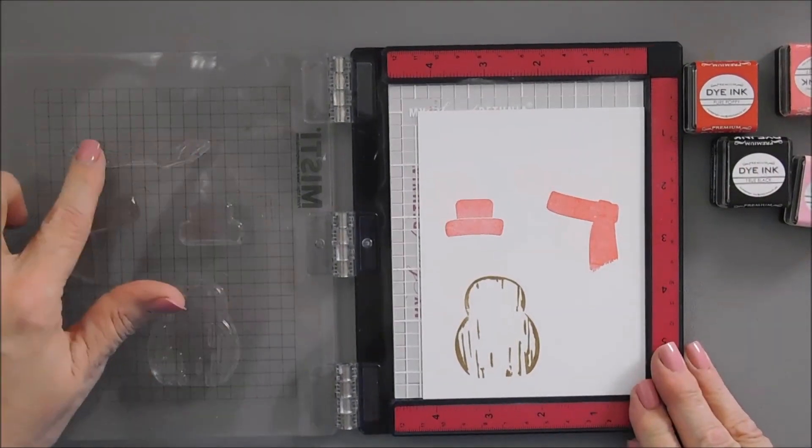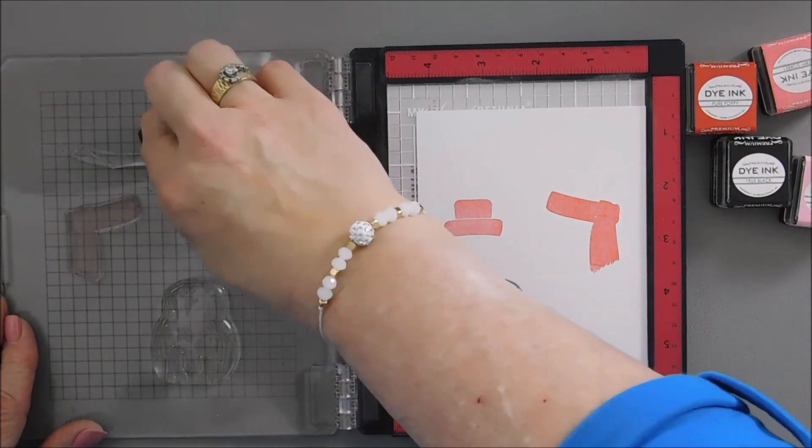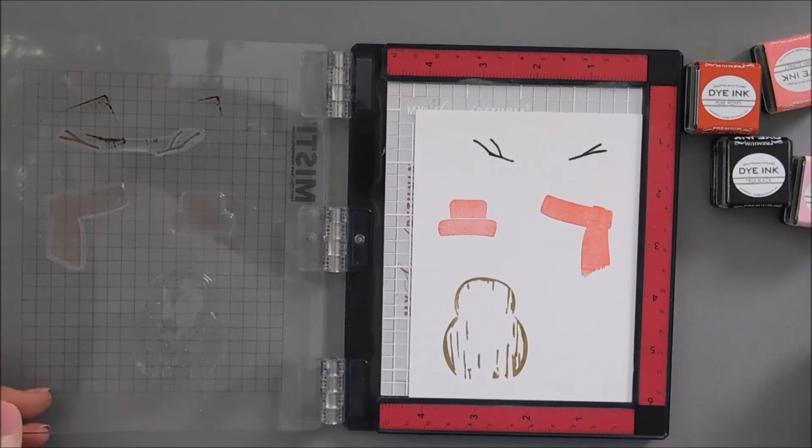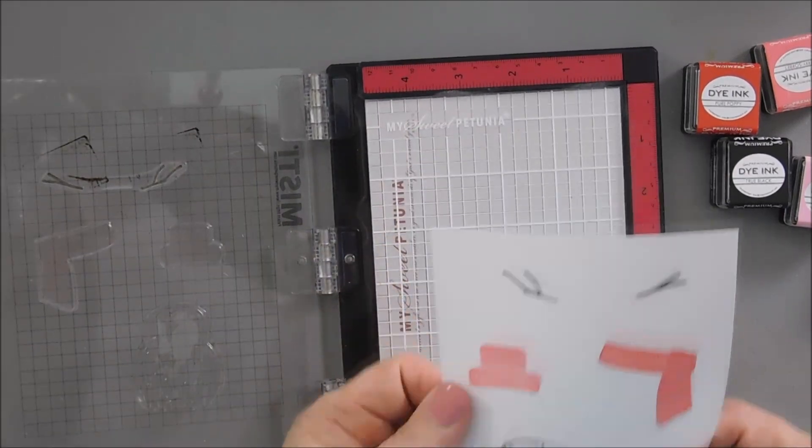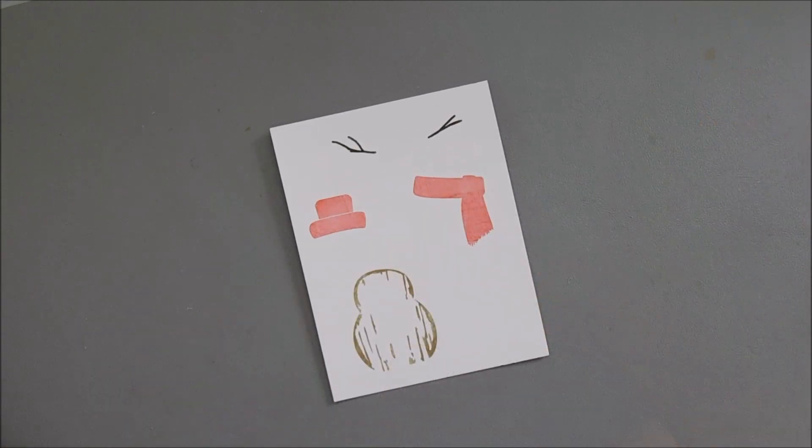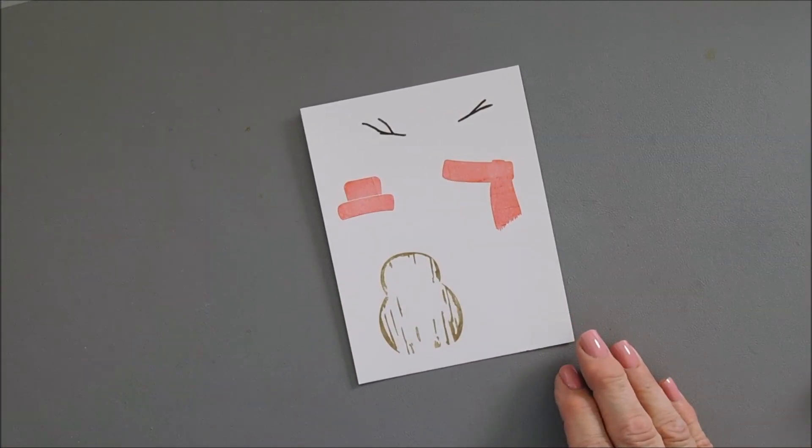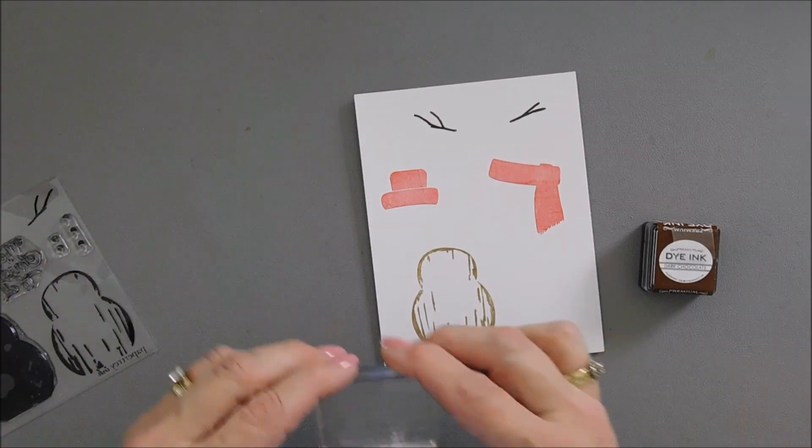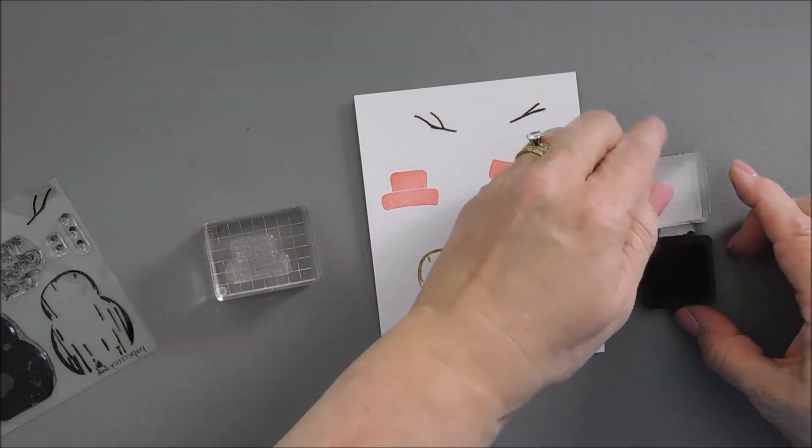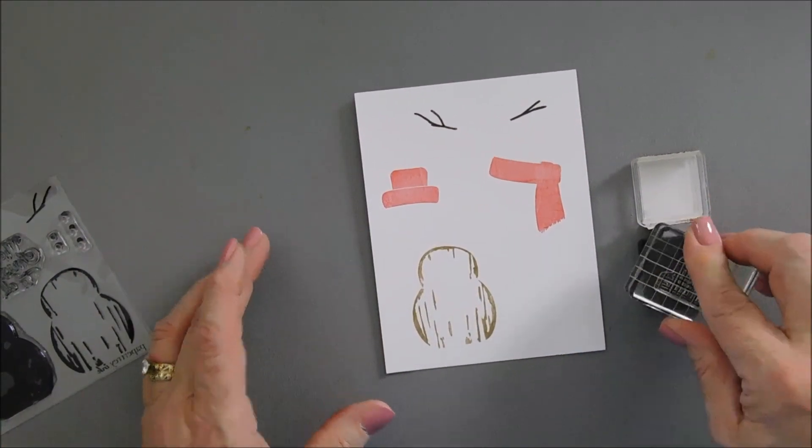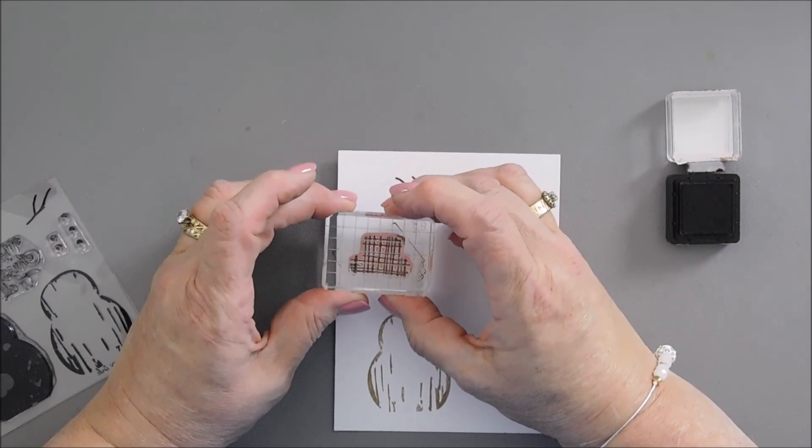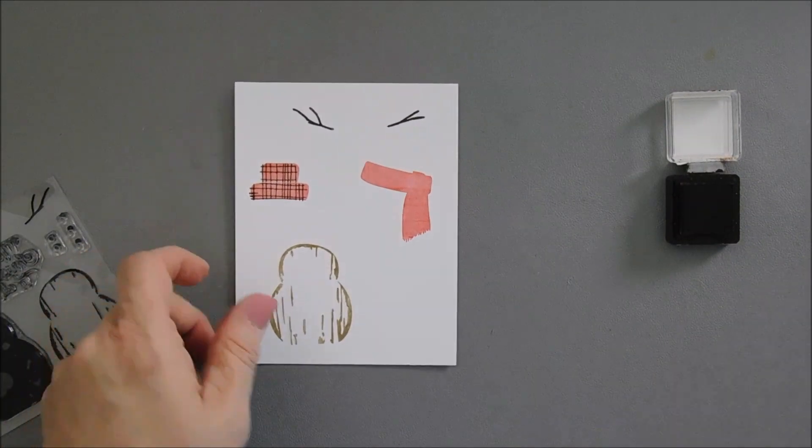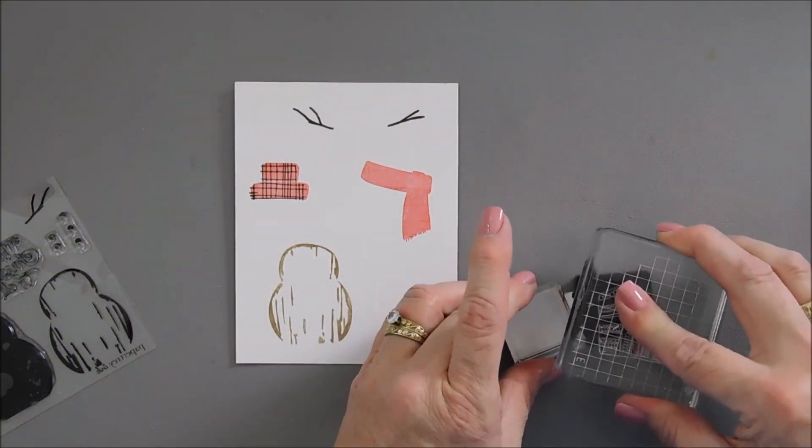Okay, now we have our snowman's arm. That's where dark chocolate is going to come in handy. We'll stamp those as well. Now for the rest of the layers I'm going to use some stamping blocks. I love that you can add texture with the second layer of these images. I'm going to take the hat, that woven layer number two, using dark chocolate ink, and we're going to go over our berry sorbet. How cute is this? I'll do the same thing with the second layer of our scarf.